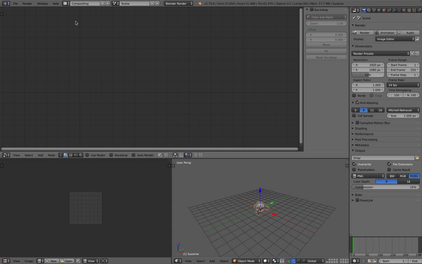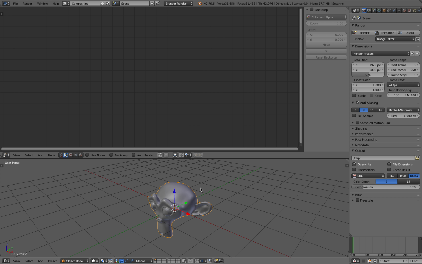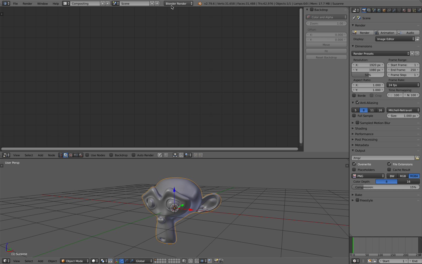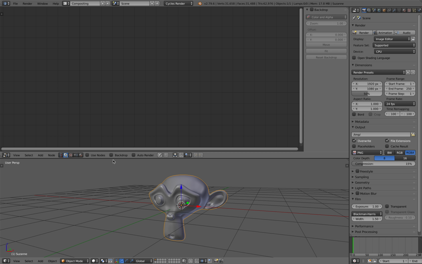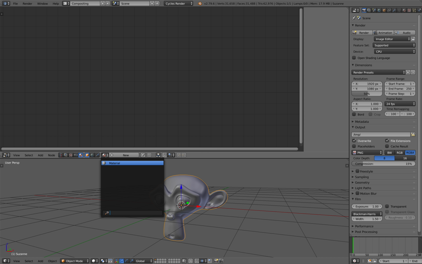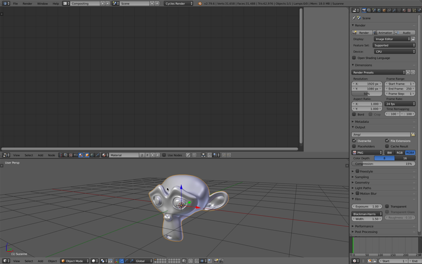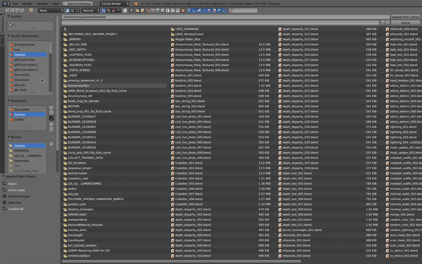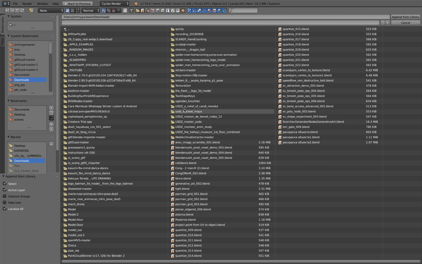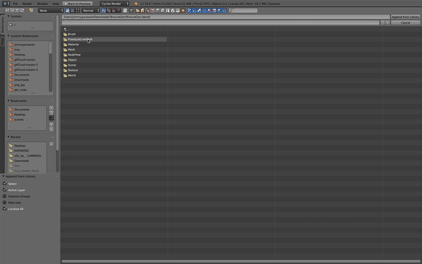I'll switch to compositing and then switch to Blender Cycles. So I'll be using the Cycles render engine and switch to material. This is the default material, right? I will append the material from the TextureGen blend.